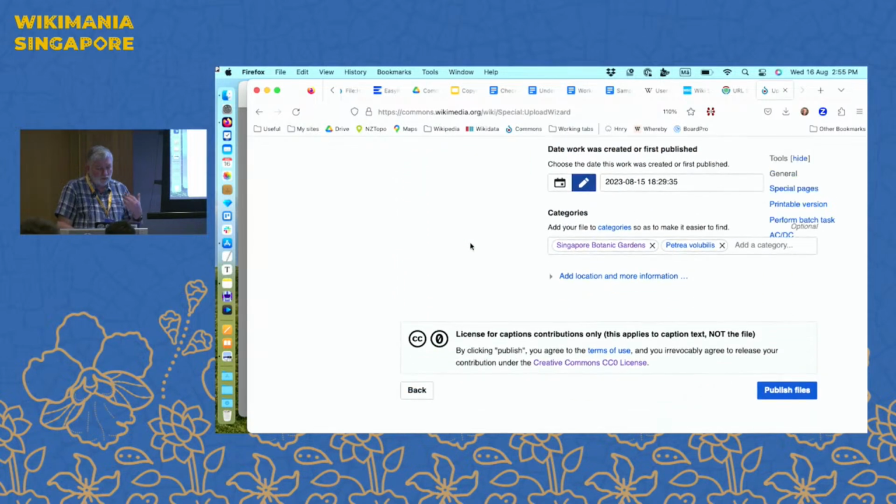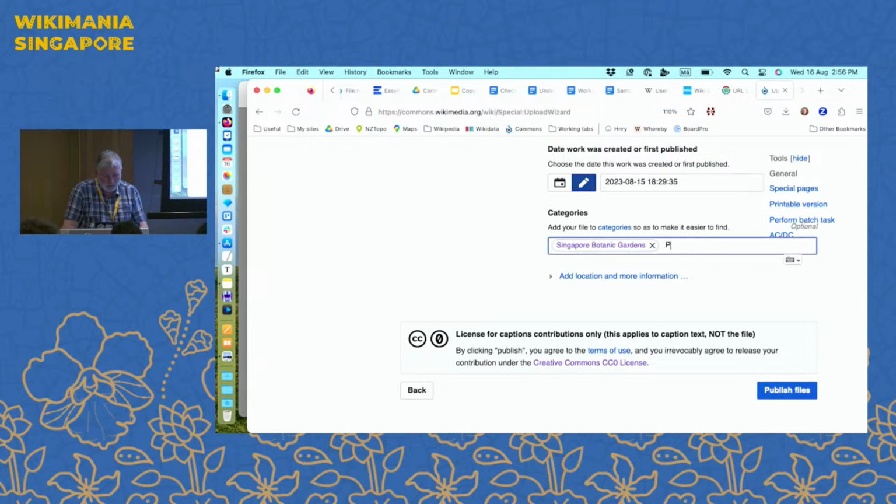So that's all great. What I recommend when you're uploading to Commons is to pick a bunch of photos that all have the same information about them: same categories, same place, same description. All the information is the same, except there might be slightly different shots. And upload them in small batches like this when you're getting started.